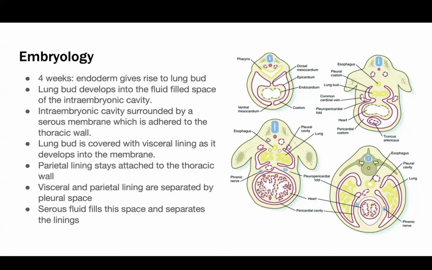If you recall the development of the pericardial sac, the whole fist in a balloon model, this developmental origin explains why the pleura has 2 layers, kind of like the heart. It's this whole one membrane that got pushed into the situation. The lung essentially pushed into a serous sac.